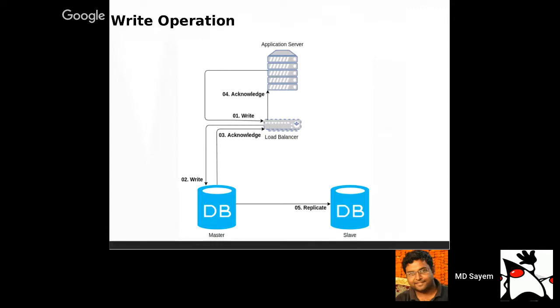Master then issues a special command to the slave called replicate with the piece of data it just wrote. Basically, it's just telling the slave, hey, I have received a new piece of data. Please create a copy of it in yourself. Slave will then finish the replication, obey the master, copy the data, and return an acknowledgement saying, yeah, everything is good. I have written the data. I also have the copies of the data. This is what a typical write operation looks like.